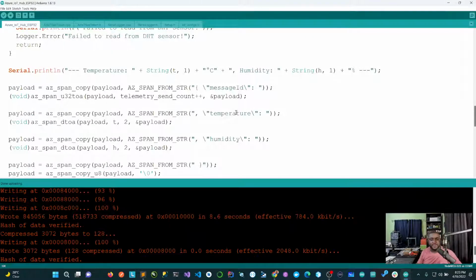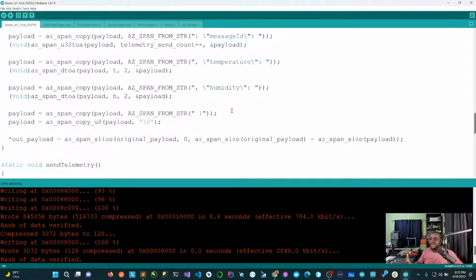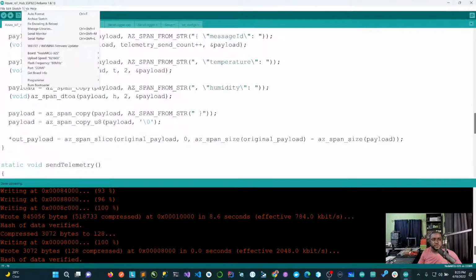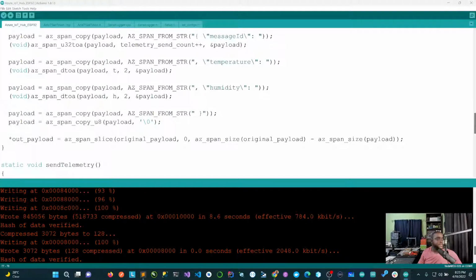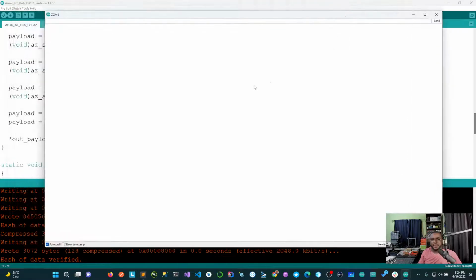However, I'm going to talk about this, but before we talk about this, let's now go and see how the data is being sent. If I go ahead to tools, serial monitor, that's going to come somewhere here. And for the sake of all I'm going to do here, let me bring this in view, is just to restart or reboot so that it will reconnect again.